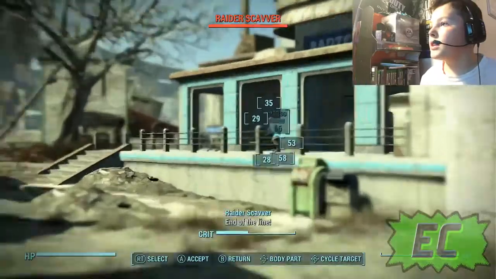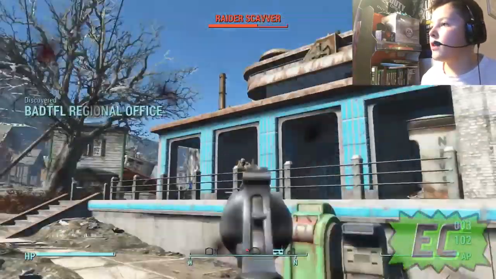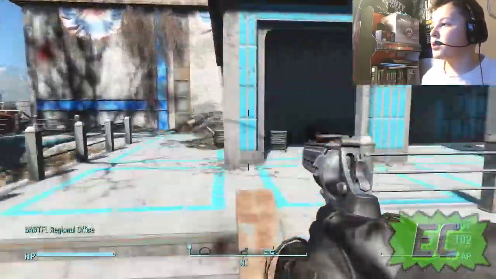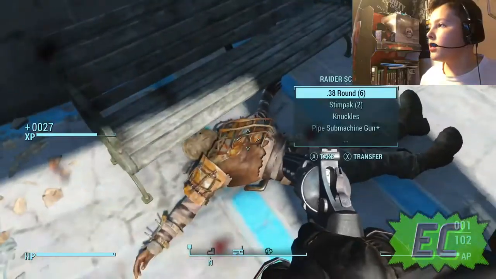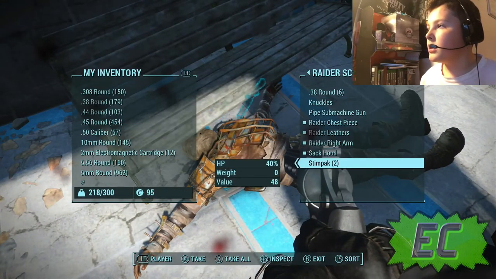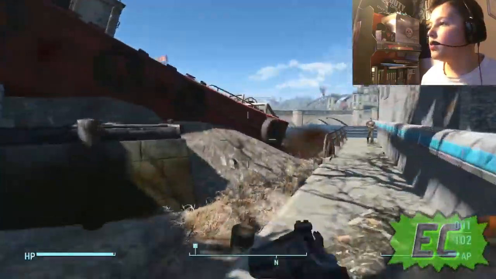Radar. Oh, Radar Scavenger. Yes, sir. This gun is so overpowered. So slow, though. It was like 3 shots, you're dead, 2 mostly sometimes. What's this? Oh, you got nothing really I need. Take the stim pack there. Sometimes it would look really cool, so... Oh!